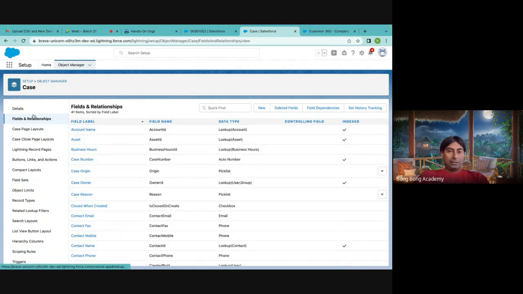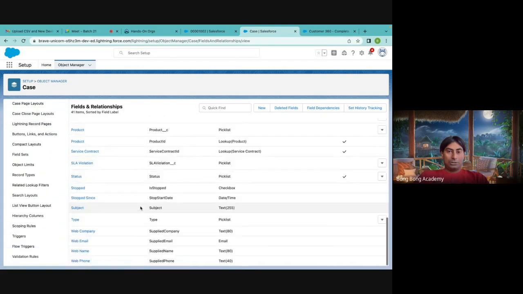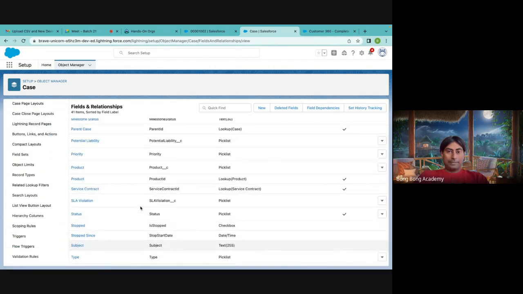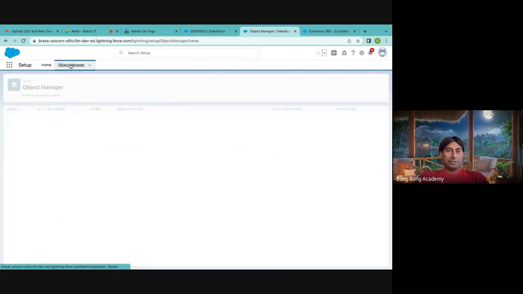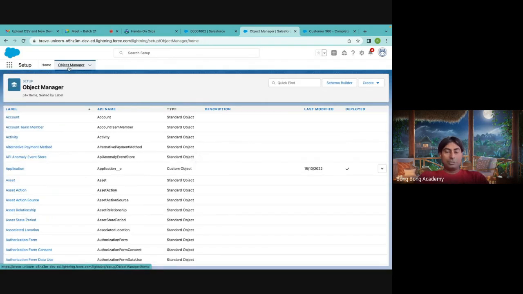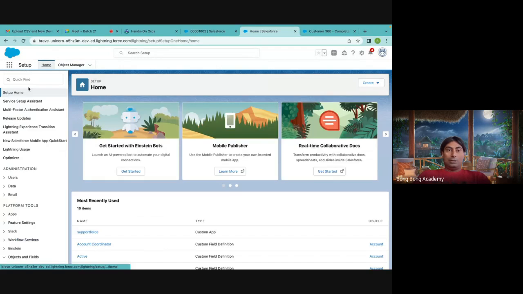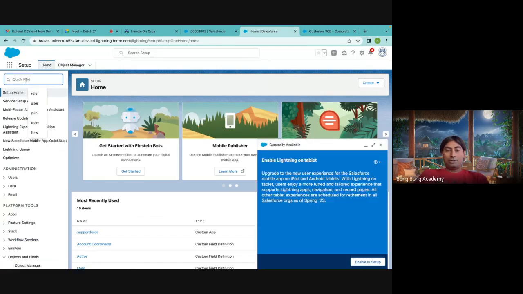And now let us go and check the automations. What kind of different automations are possible? First and foremost, think about the case as private. If the case is private, then how will that work? So we will first talk about queues.